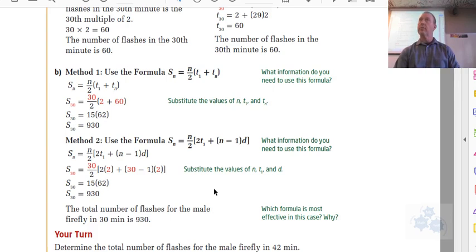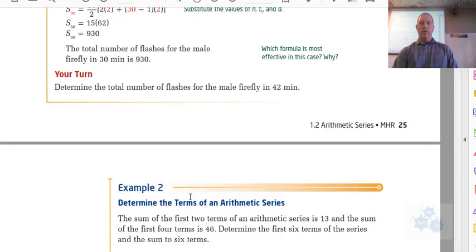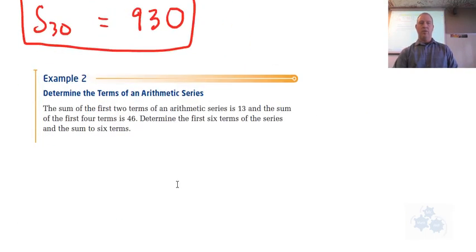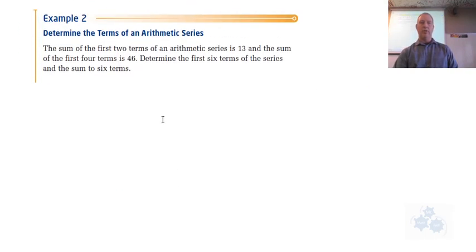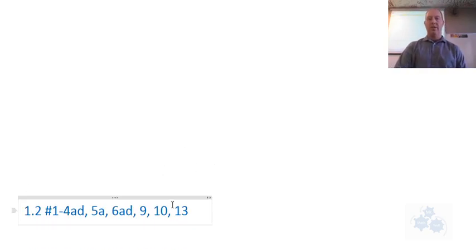Okay, any questions? All right, so your assignment is as follows. I won't do this example right now, but here's your assignment that you can begin working on. Get as much of this done as you can for tomorrow. I know I'm not giving you a whole lot of class time to do this, but you'll have to plan for some homework tonight.